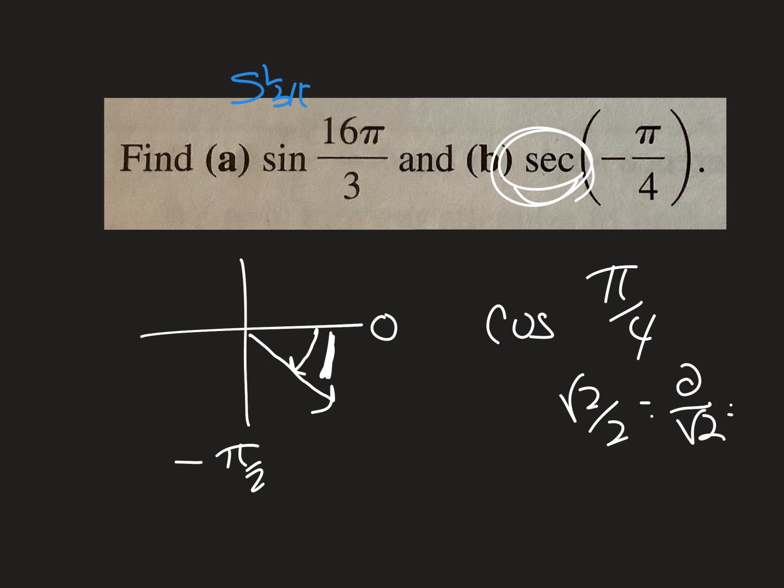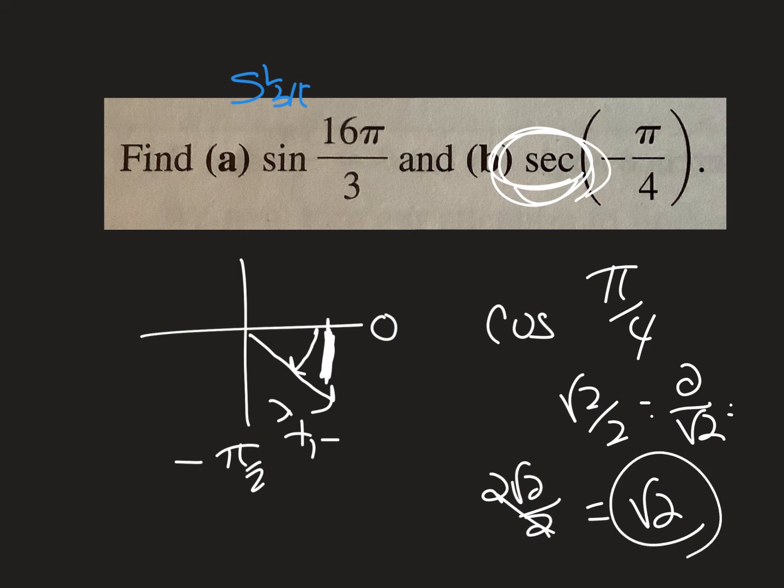So if I rationalize it, it would look like this. If you cancel the 2's, it's a long method to get there. It's square root of 2. Okay, now I've got to figure out my sign. It's in quadrant 4. Quadrant 4 is positive, negative. Cosine is the x, which means secant is the x. So that's it right there. That's your final answer, just square root of 2. It's got to be positive because it's in quadrant 4, and it's the reciprocal of cosine.